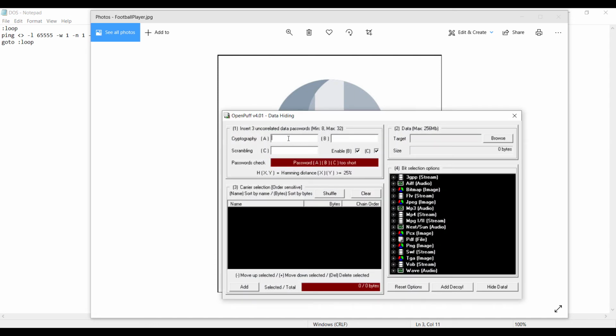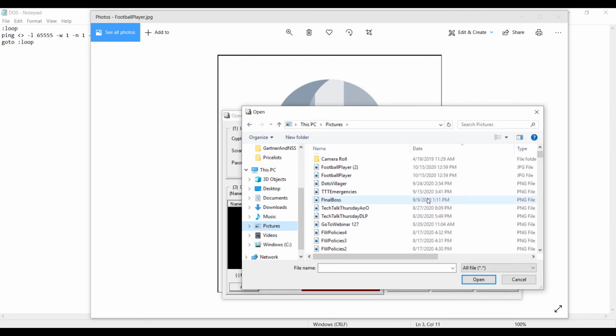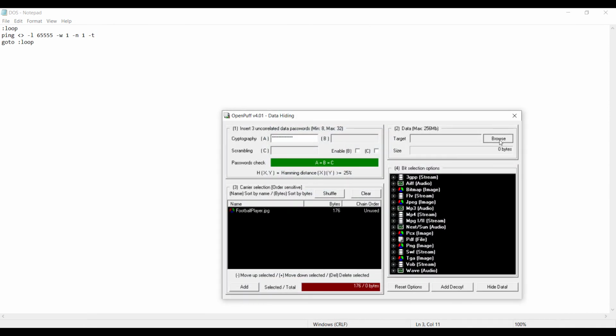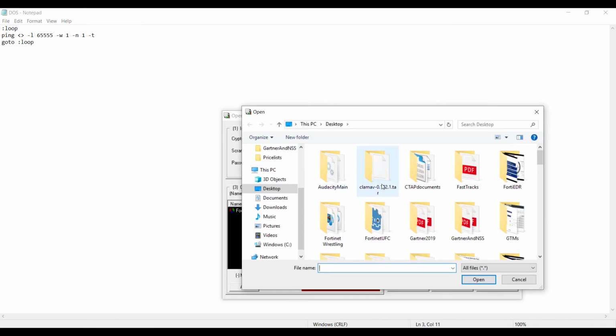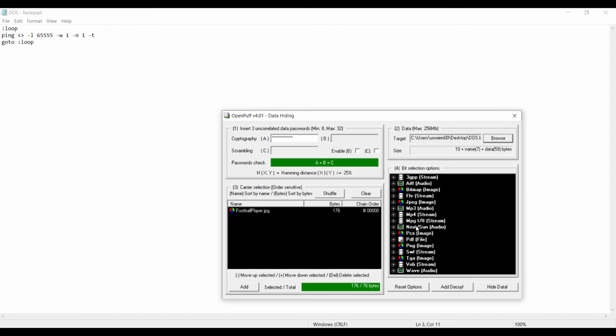Now, you should always use as many passwords as possible if you're one of those people that wants to be stupidly secure. However, I will not remember more than one password, which will lock me out, so I am going to use just one. After that, I'm going to add my carrier image, which is Mr. Johnny Football. Close him out, and now I'm going to put on my payload, which in this case is going to be the batch file, the bone simple DOS file there. Put on my payload, make sure we've got everything set up correctly, and say hide data.